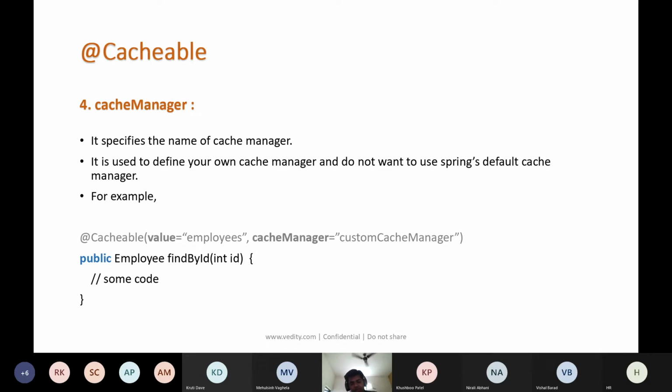It means you need to define a custom cache manager, and in that custom cache manager class, you can define some configurations like expiration date and cache size or whatever other configuration is needed for caching. You can define that in the custom manager class, and you can include this cache manager by the cacheManager attribute, and you can provide the name of the class here, custom cache manager. Here, it is just taken as an example.